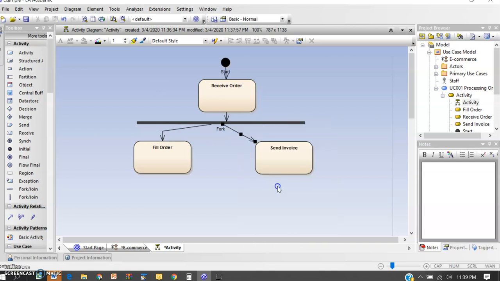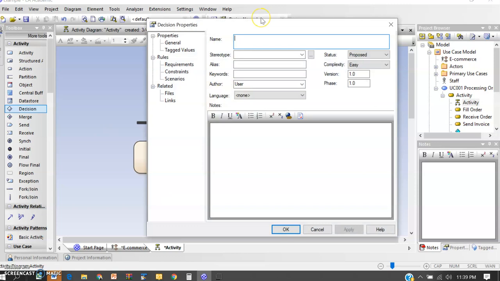If you want to make it nicer, you can find other ways to drag your arrow. From there you have the decision and the merge. For fill order we have a decision.